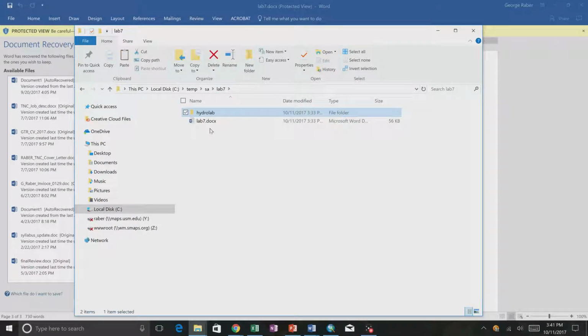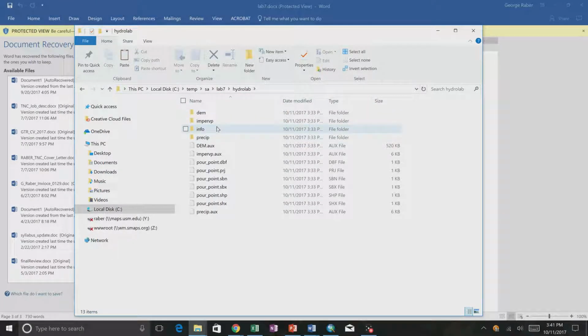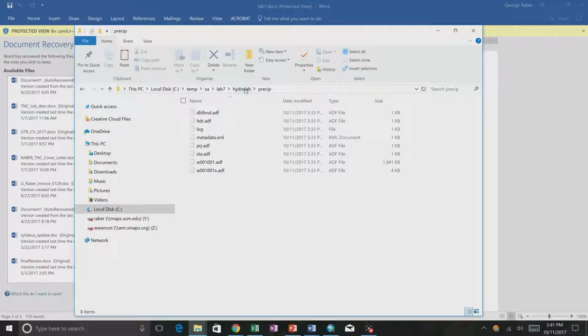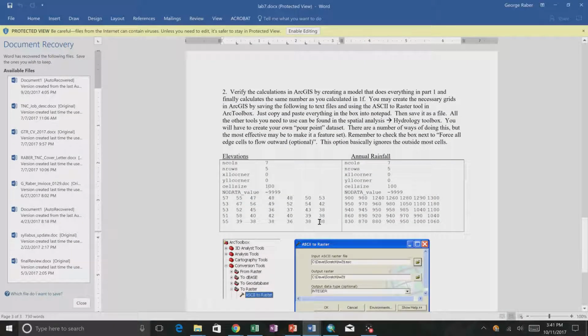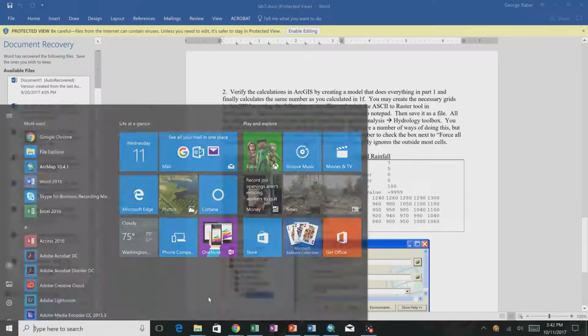Okay. So what you need to do to get the ASCII raster to work is to take the ASCII and just copy it, and paste it into Notepad.